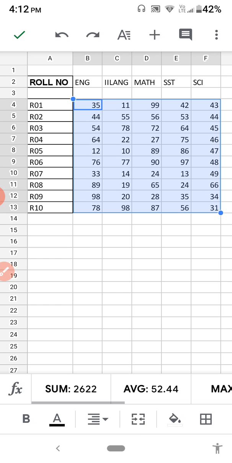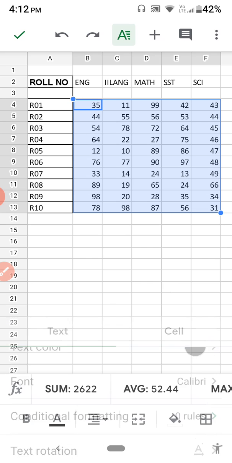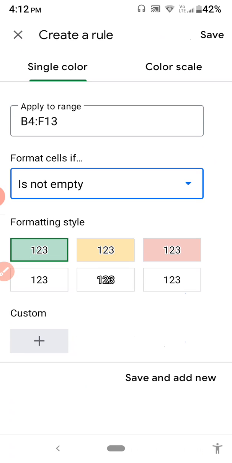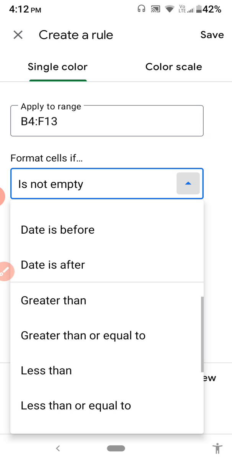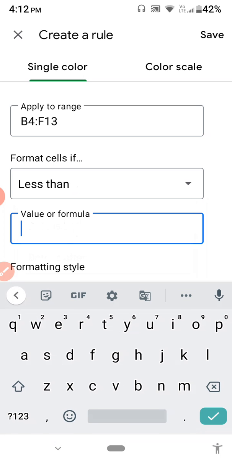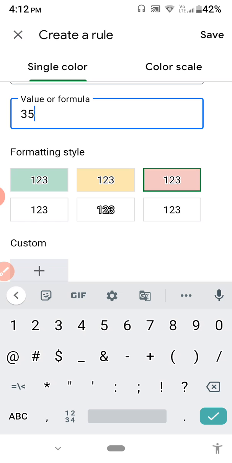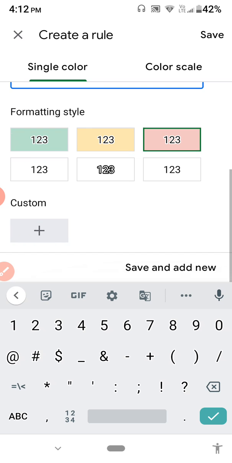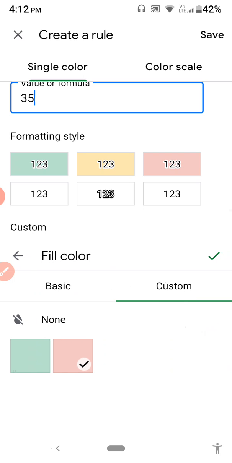Select the complete cells, click on the edit button, browse down to conditional formatting. Here you can select a row, select the condition. The condition is, if it is less than 35, I'm going to use the pink tone. In this case, let me use the custom one. I'm going to change the fill color.